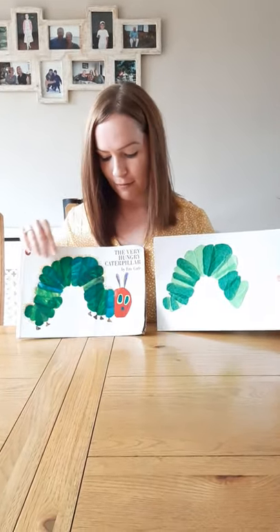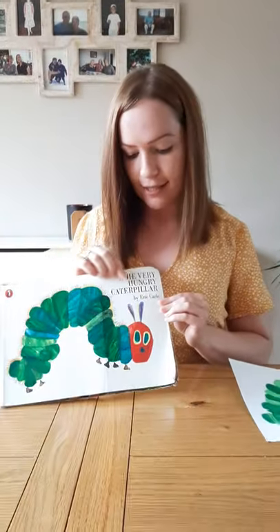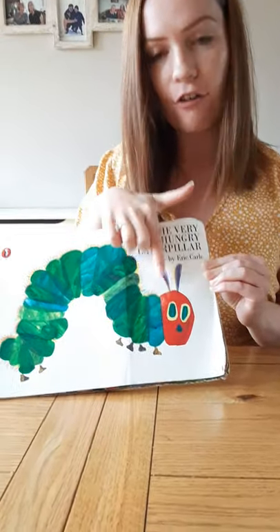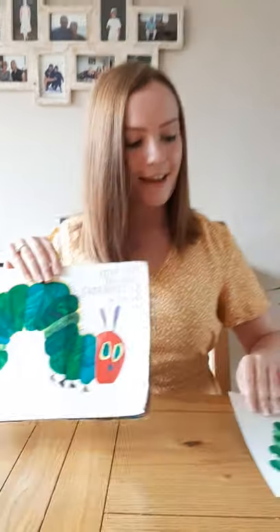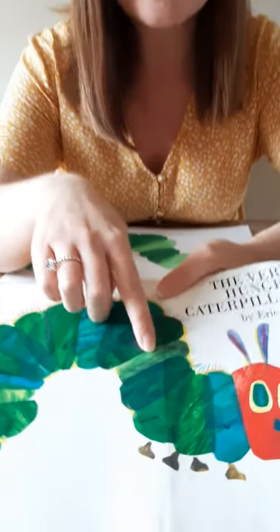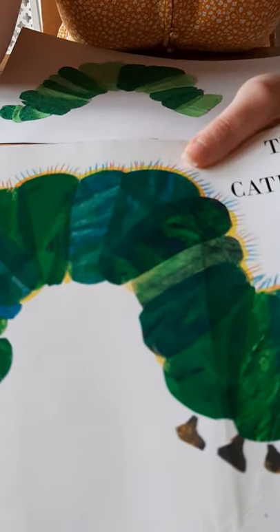This lesson we're going to be making the face, and we're making it the same way that the author and illustrator Eric Carle made The Hungry Caterpillar. He's a very clever man — what he did was he made his own tissue paper. He has watercolours and he painted his own tissue paper in different patterns. If you look closely at the book, it's not just green — you can see bits of yellow and different shades of green, because he painted his own tissue paper using different greens and yellow.